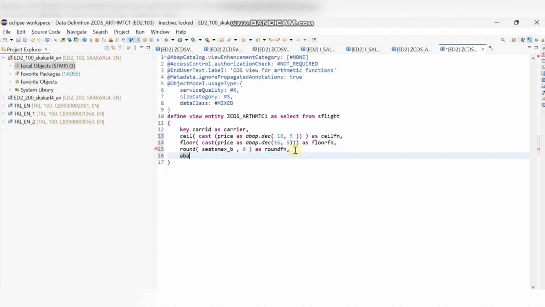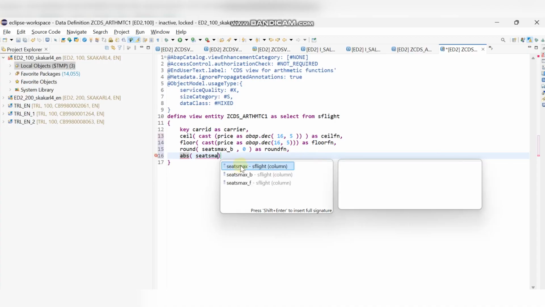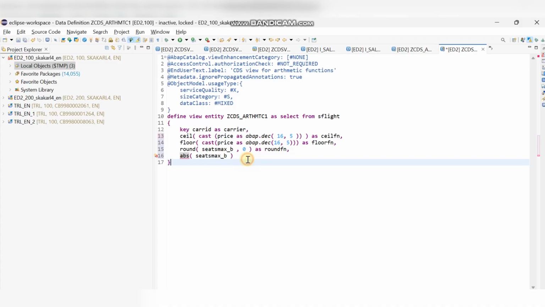Now we will go with another arithmetic function called ABS, and I am using seats underscore max B only. What this ABS function will do is, if you have any negative values for this particular field, it will convert the negative values to positive values. And we have one more function called mod.